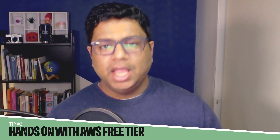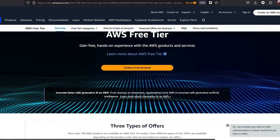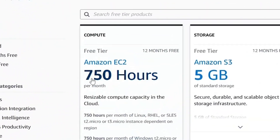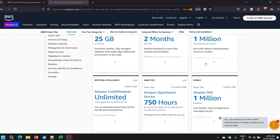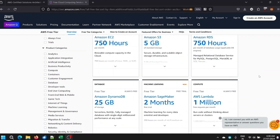Tip three is to gain confidence through hands-on experience with AWS. Once you have hands-on experience, you'll understand the intricate details of each AWS service and how it works. AWS provides a free tier with free trials for 12 months and some services that are always free. For example, you can use EC2 for 12 months for free up to 750 hours, and S3 is free for 5 GB for the first 12 months. This is enough to practice for the AWS Solutions Architect Associate exam.